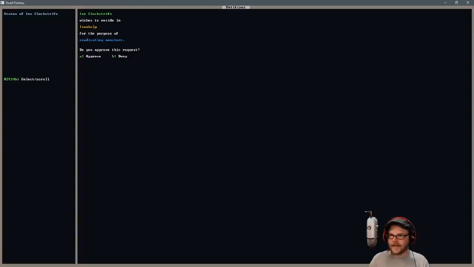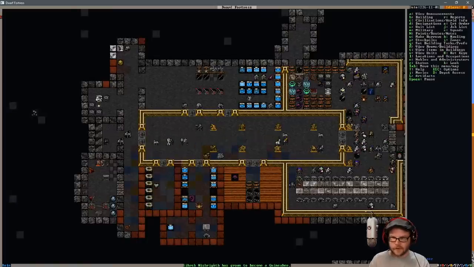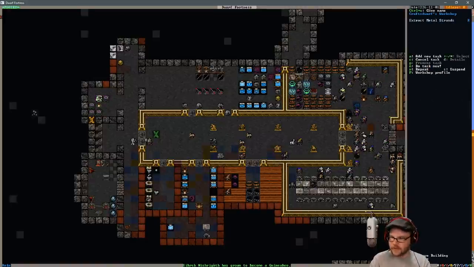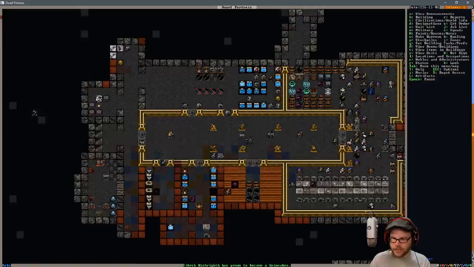What do you want? Eradicating monsters. That's the kind of people I want in my fortress. Monster eradicators. Alright, over here at this craft room, the whole purpose of this place is to extract metal strands. Just do that on repeat. Do it now, somebody. Your whole job is to do that.